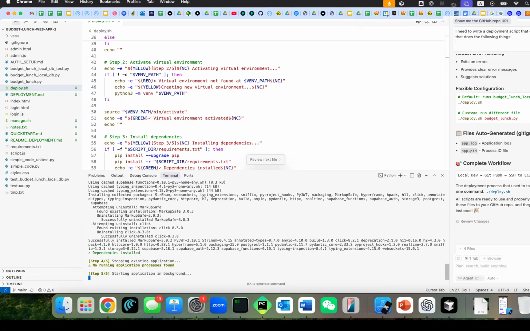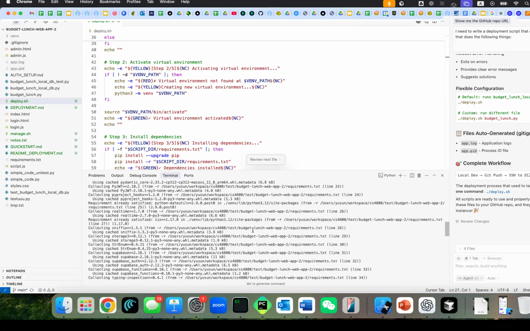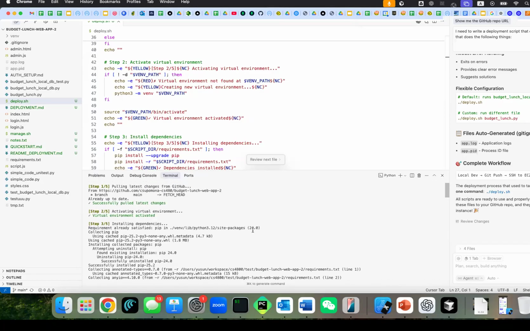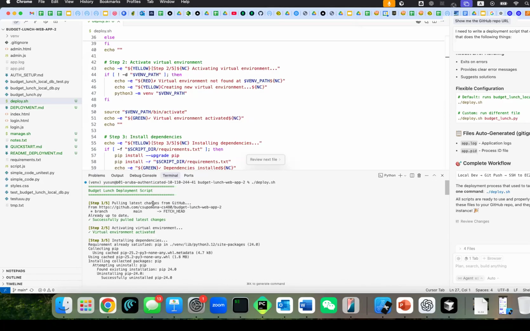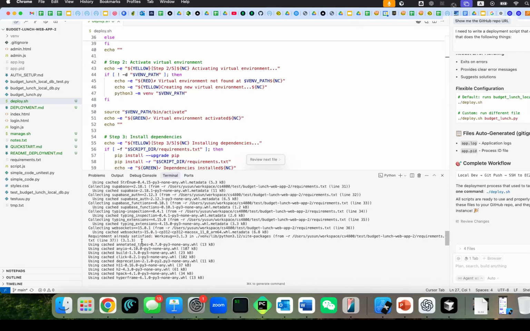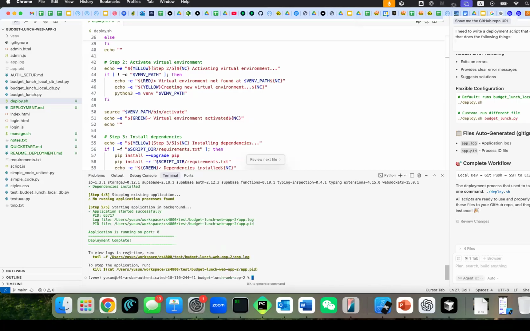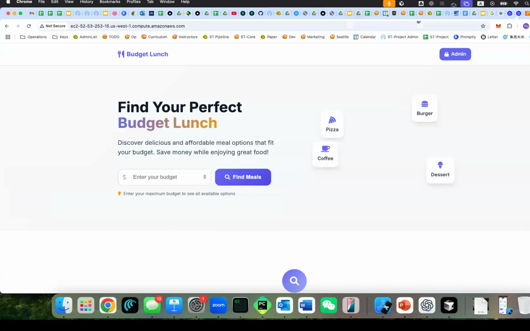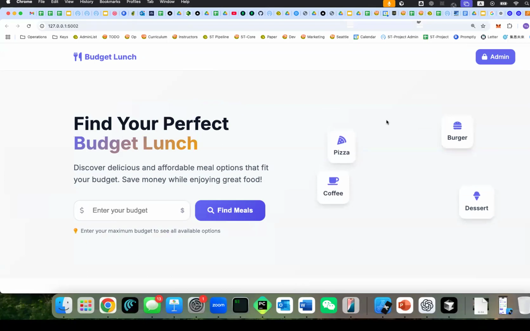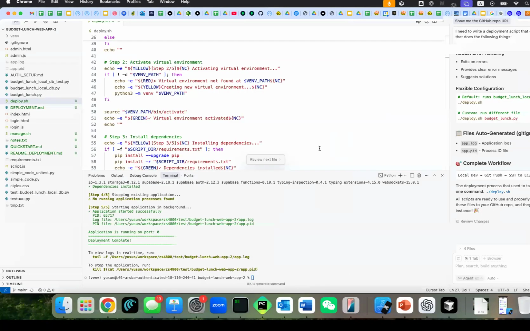All right, this is actually pretty good. As you can see, they followed all the steps, and this is very professional. So they basically follow all the steps here: pull the changes, activate and install the dependencies, and then kill the old one and start the new one. Let's see if the new one is starting, it should be on localhost right here. Yeah, so this one is working. So they do actually restart it. This is pretty good.